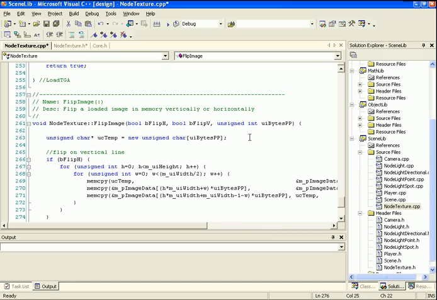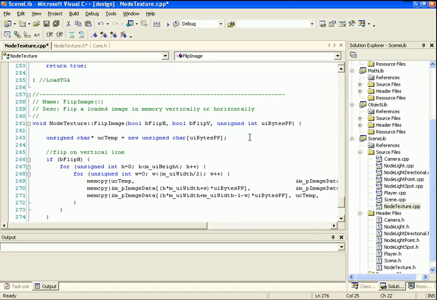And the same procedure is done for flipping on the horizontal line. If we have to move vertically, we're going to be flipping on the horizontal, and again we have a double for loop. This time we're going for the full width and only the half height. And again, the flipping is exactly the same as up above. Okay, and then after we finish doing the flipping, we then have to delete the value here for this temporary member variable.